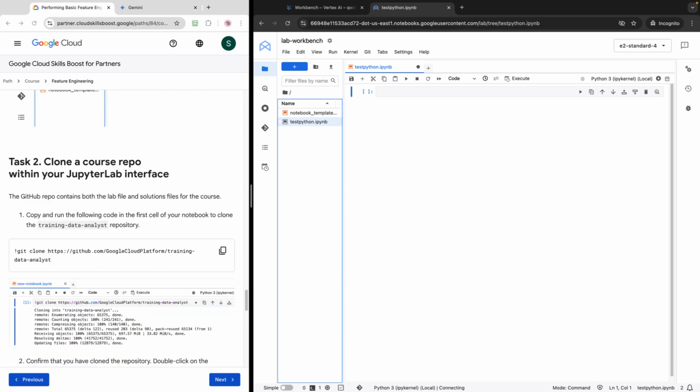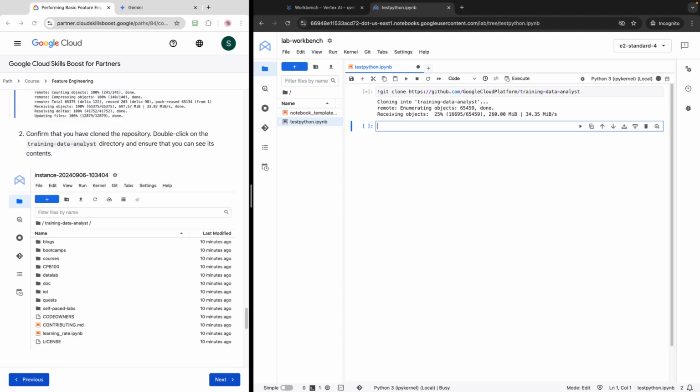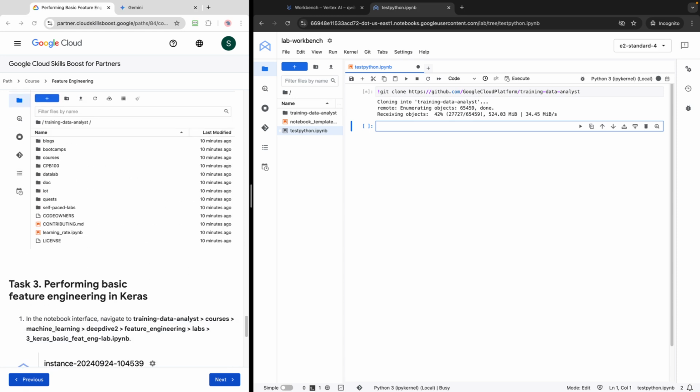Now let's clone the repository. Just copy the code and paste it in the cell, then press Shift and Enter, or click on the run button. Once this is downloaded, we'll be able to see training-data-analyst. This will be task 2. Let's wait for this process to complete.